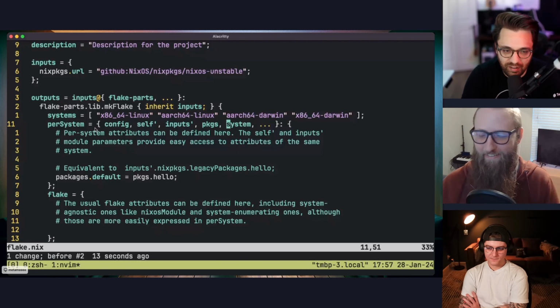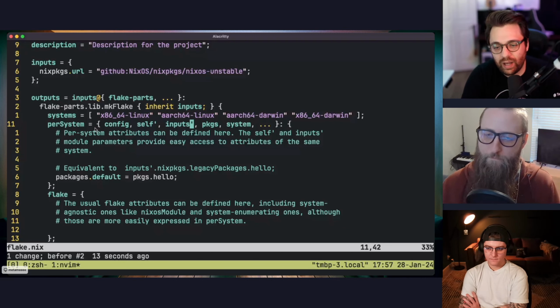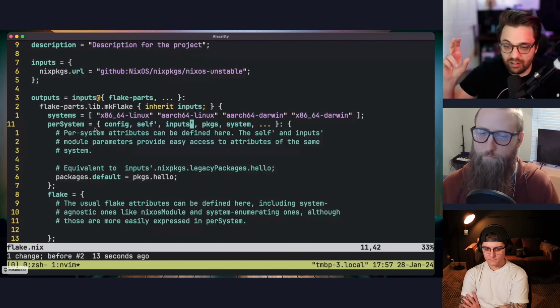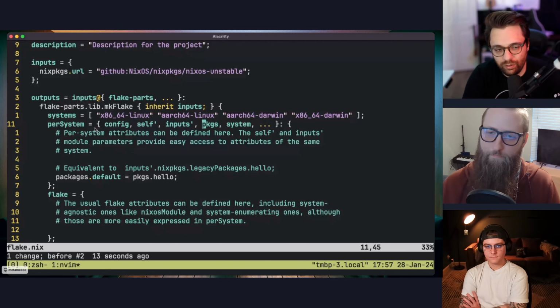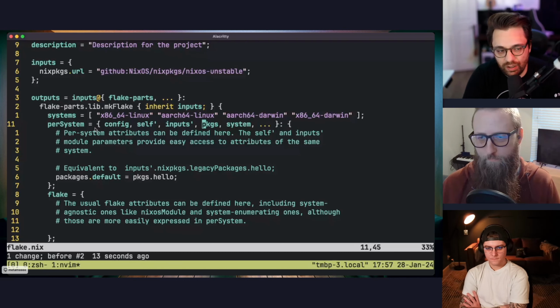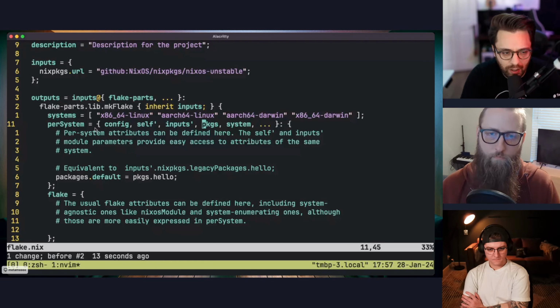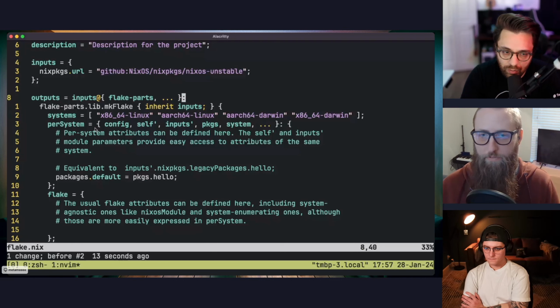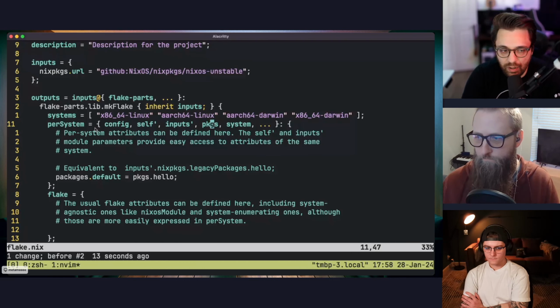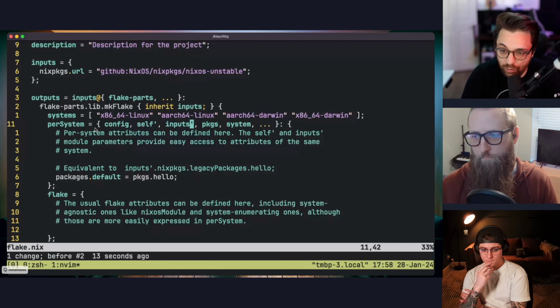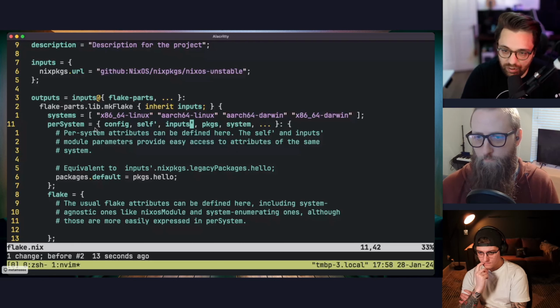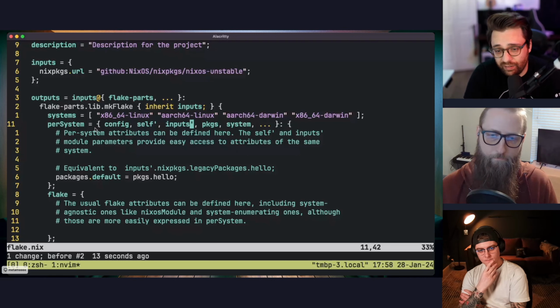What that means is it's targeted for the system already. So you don't have to do inputs.packages.legacyPackages.system. It'll have the system already targeted for you, and the same thing for self. So it makes targeting inputs a bit easier because you don't have to resolve that. And inputs there is basically whatever we put into the actual inputs of the flake. The only caveat is that technically you can use both, inputs without the single quote and with the single quote together. It just depends on if you want it to auto resolve those packages for you or not, and which one you pass down.